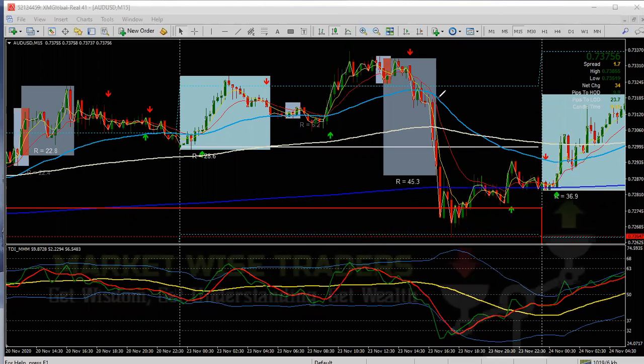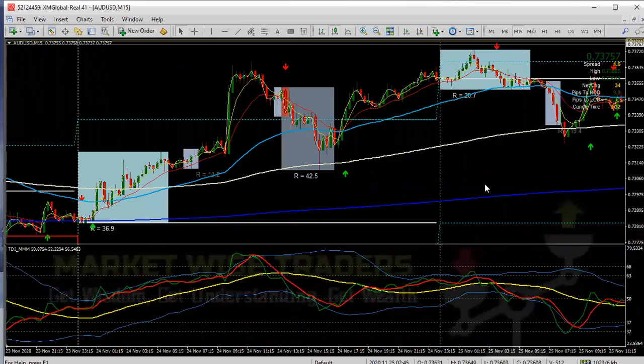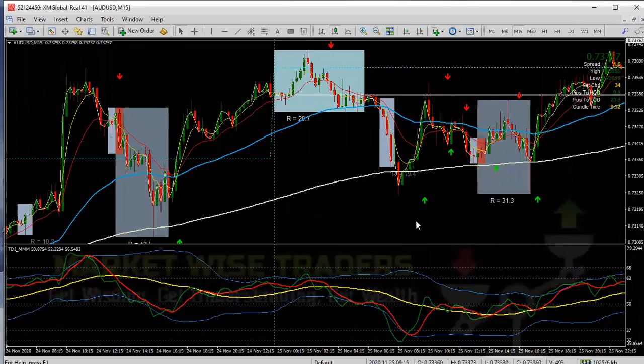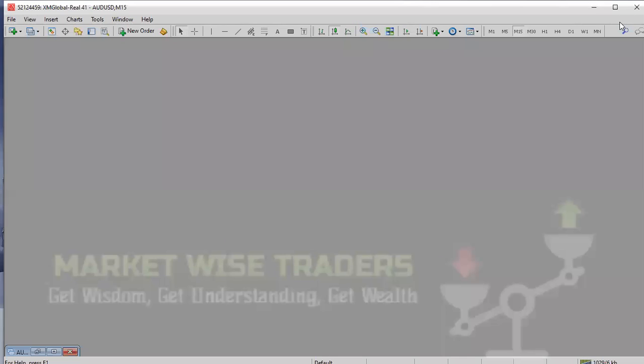Okay. So let me just explain why these guys use M's and W's. This pattern continues all the time. So what happens is, like I said, the dealer will know price is here, and he'll know I need to get price to this level down there. So he cannot just go in a straight line going down there. No. He knows he wants to go down, but he must get you to think he's going up.